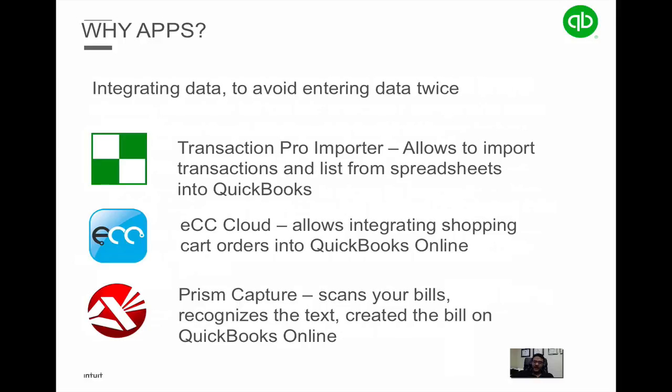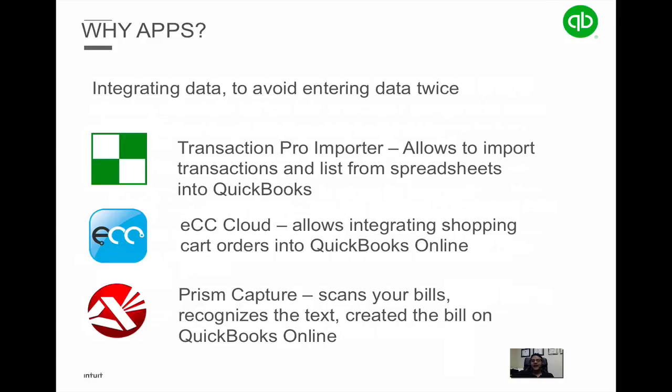ECC Cloud, which I actually mentioned earlier, is there to integrate your shopping cart orders from Amazon, from eBay, from other shopping cart technologies, Shopify, some of the big ones, into QuickBooks Online. And there's an ECC version for QuickBooks Desktop as well, but the cloud version is the one that I'm showing you here. And Prism Capture, very exciting technology.